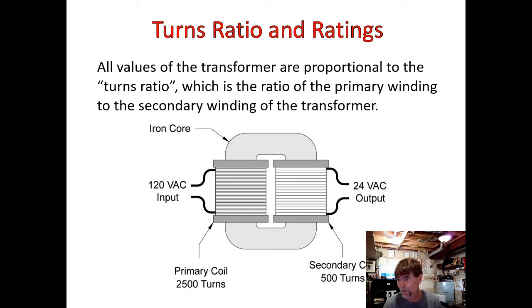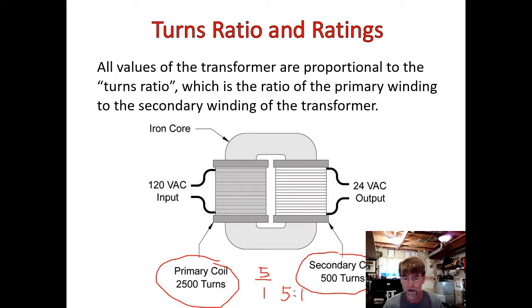Okay, so if we look at this one, we can see that the number of turns in the primary coil is 2,500. And the number of turns in the secondary coil is 500. Okay, so what is the turns ratio? All right, it's 2,500 over 500, okay, but we want to reduce that down to a nice simple number, and so it is 5. For every 5 turns, for every 5 loops in the primary coil, there is 1 loop in the secondary coil, okay? And typically when we talk about turns ratio, we write it like this. So it's 5 to 1. Okay, so 5 to 1 is the turns ratio. That's the way we would write that. That's the way we express it.